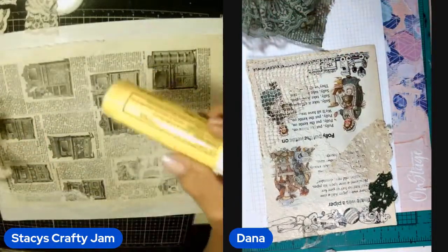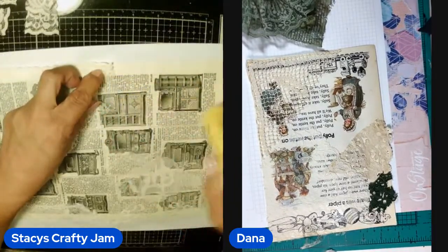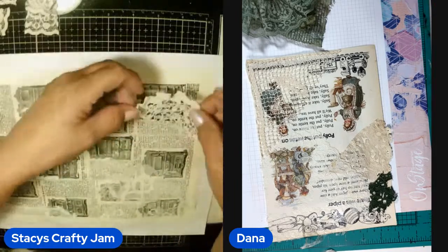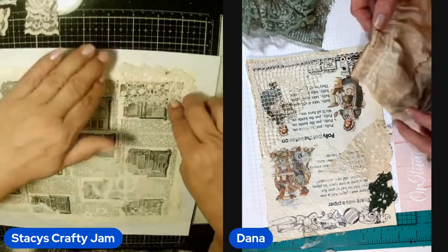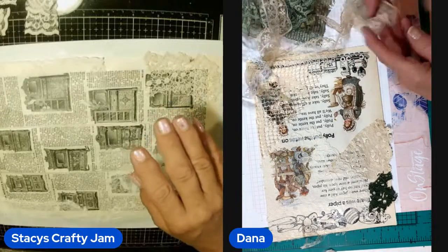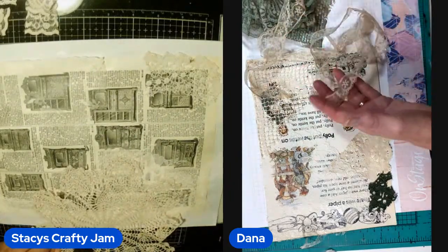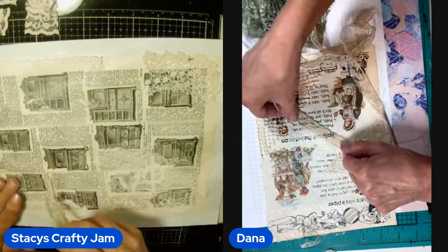And then, the other thing about using this glue stick is it kind of sturdies it up a lot. And look, I like this doily because it's got a little spot on it. I like the spots. When you get a doily that's got a stain or whatever on it, I like it. It says to me, I'm yummy and somebody loved me. Heck yeah. I love you so much, I'm gonna cut you up.